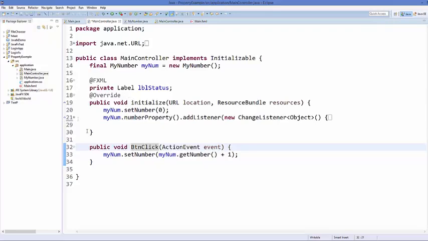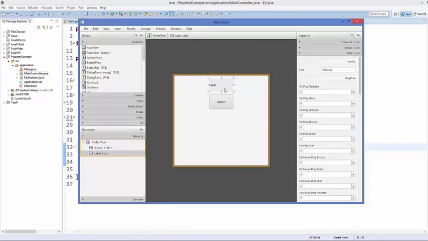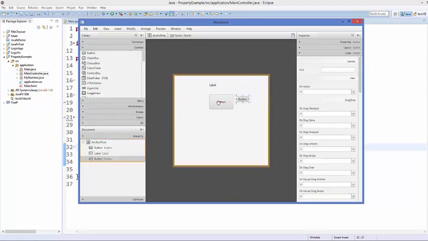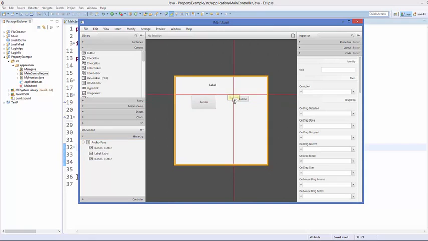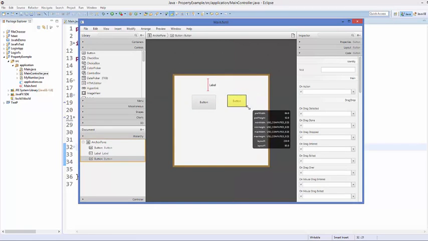Okay, now what we are going to do first is open our main.fxml file. I have already opened it, and in the last video we used a label and a button. Now I'm going to go to the controls and use one more button here. This button I'm going to use to increment the value, and the second button to decrement the value.